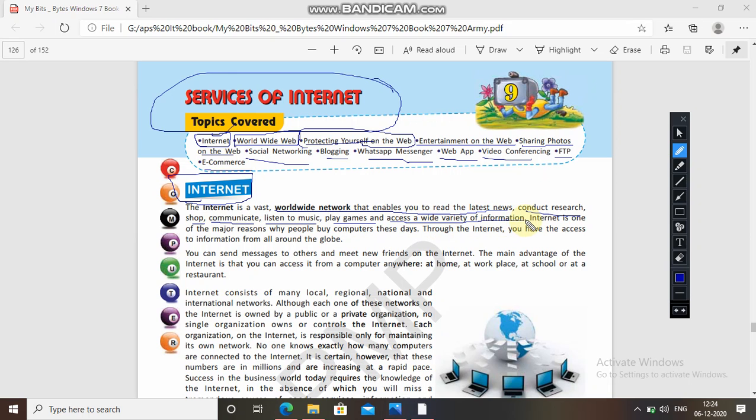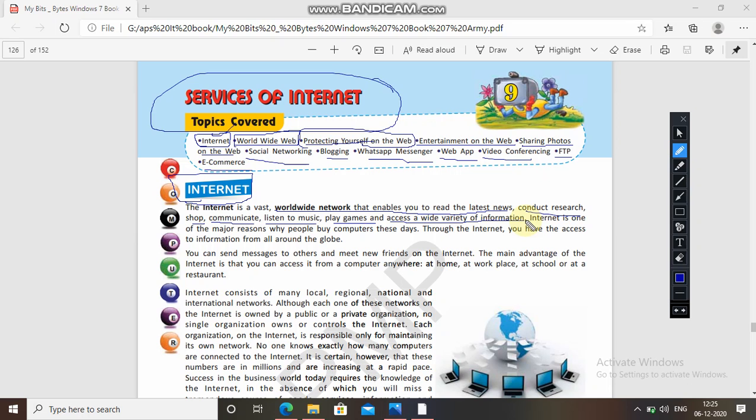It means that with the internet, we can read the latest news and conduct research. Nowadays we are shopping, communicating with each other, listening to music, playing games, and accessing a wide variety of information about any subject or related topics through the internet.